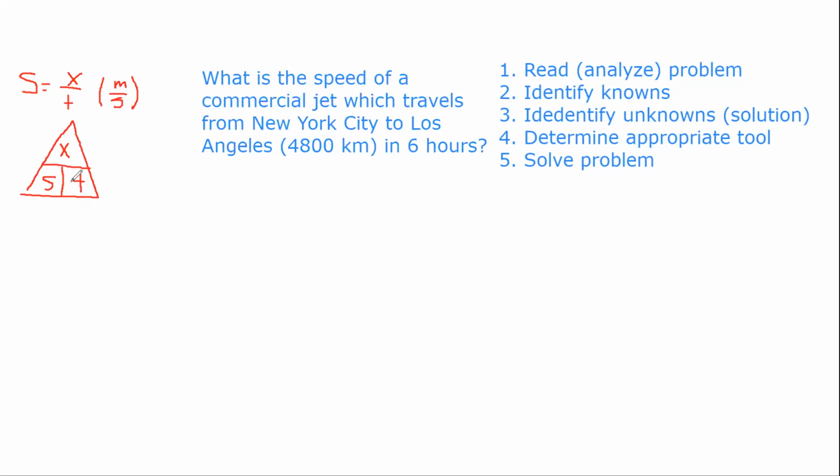And so what we're going to do to use this triangle, if you remember, we did this with density. You're going to cover up whatever you're solving for. So just put a thumb over it, just in your mind, cover it up, and you're going to look at the relationship of the other 2 variables in the triangle. So if I want to solve for speed, well, we're going to see it's going to be x over t. Well, that's our base equation, so that's good. That's definitely what we solved for. So we have one equation there that is: speed is equal to distance over time.